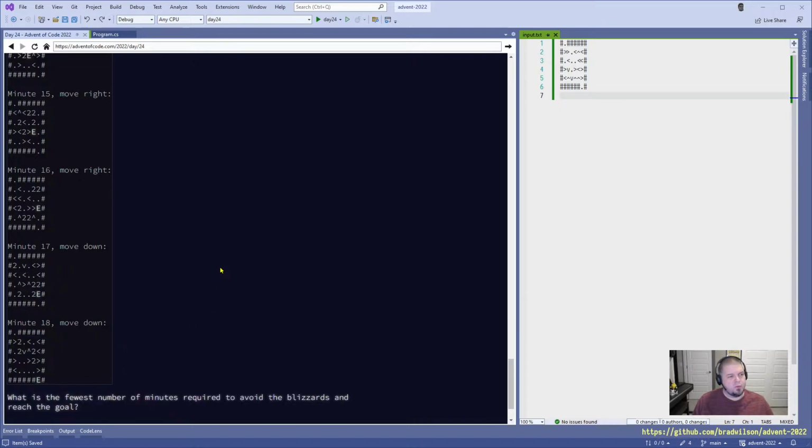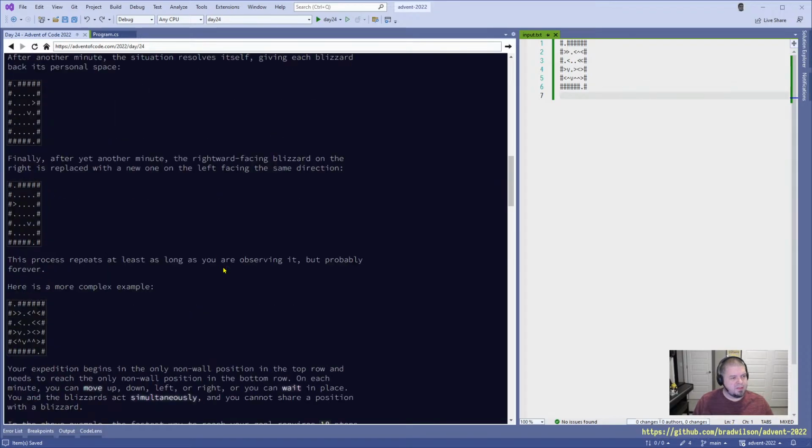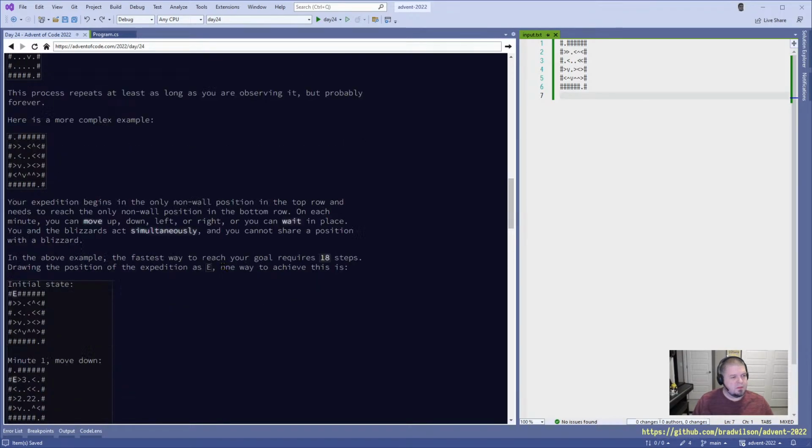If everybody's going to move, you can't stand still when a blizzard is coming down on you. So not every move is going to be legal. But this feels very much like the problem a few days ago where we have 5 choices and we have to evaluate all 5 choices, and see what happens. Put them on the queue and then try them out.